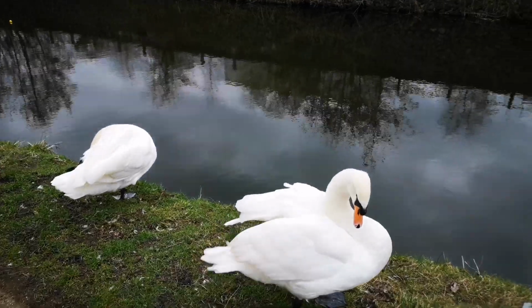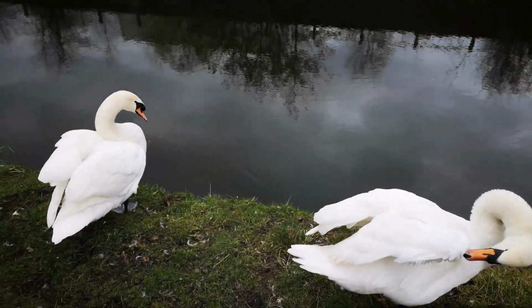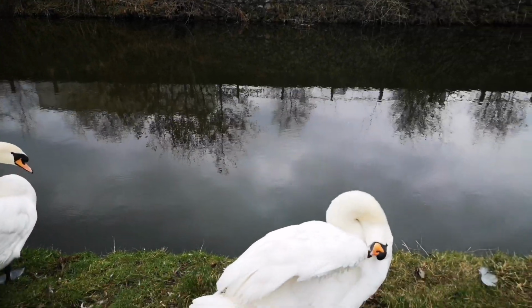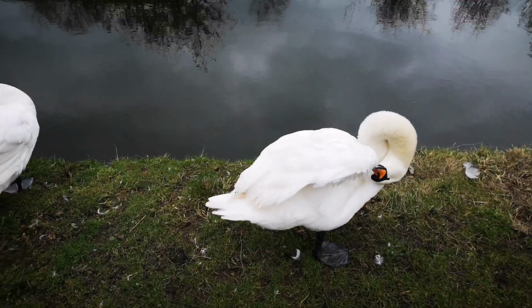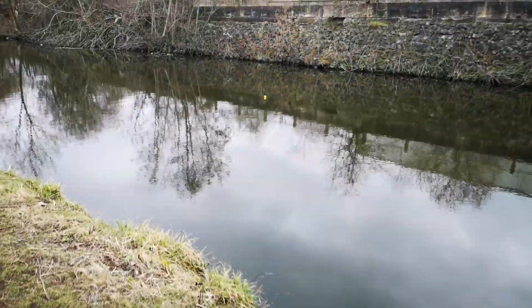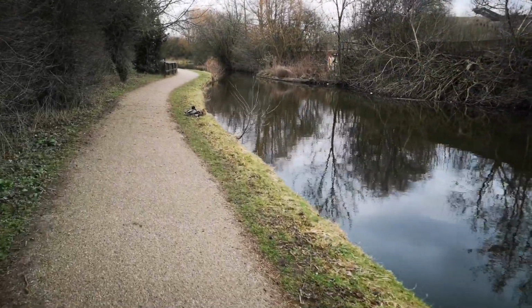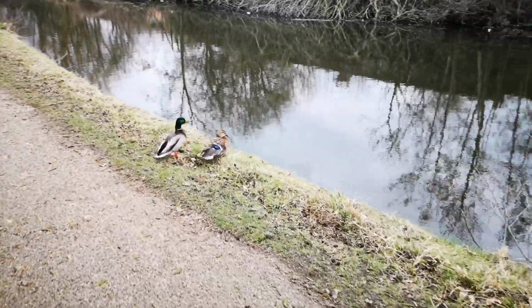Hello, you beautiful creatures. I'm sorry I've got no food for you. A lot of people are scared of swans, but these are pretty friendly. They're always here on the canal towpath. What beautiful birds, guys, eh? What absolutely beautiful birds. I didn't even get a hiss off them. Usually you get the token hiss from them, just so they're letting you know who's boss. Beautiful creatures. You don't usually get that close to ducks though. They usually dive in the water out your way. Hello duckies, hey up me ducks.